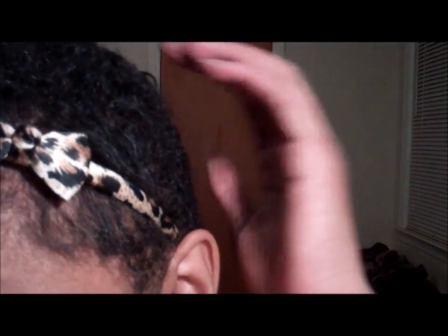Y'all, please excuse my hair. I decided to wash it yesterday, and I did not know how to wear it, because I've been wearing my weave, but I cut my hair myself last night, and it just curled up. Y'all see my curls? And this part, that's my long part, so I just let it wave up, and I just pushed it back. And this side is doing whatever it wants to do, and I just added my headband. So I'm probably like a little girl right now, but yeah, I'm sorry.